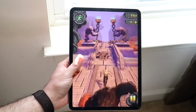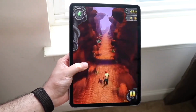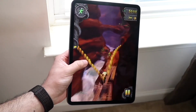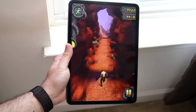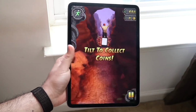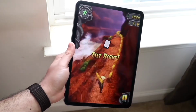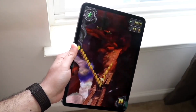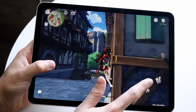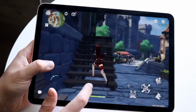You are saving a little bit of money, but there are some constraints. With a brand new iPad, you are getting the latest and greatest. You're getting pretty much the best warranty that you can buy, and you can buy AppleCare on top of that as well. I'm not too sure if you can buy AppleCare on these certified refurbished products. I can go ahead and try checking out and seeing if I can, but I'm pretty sure you can. Okay, so you actually can. You can add AppleCare Plus to these iPad Pros and probably the iPad Airs as well. So you can still add AppleCare if you want to these certified refurbished products, which is actually kind of nice. That's kind of a decent deal then in that specific example, but that still kind of doesn't answer the question.